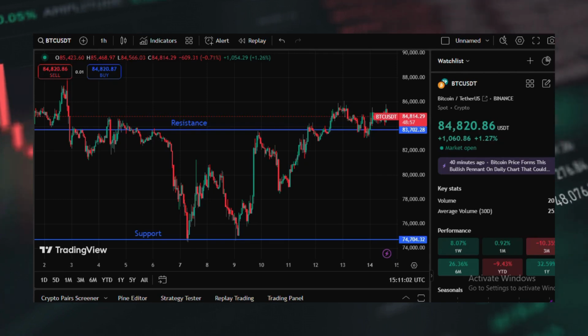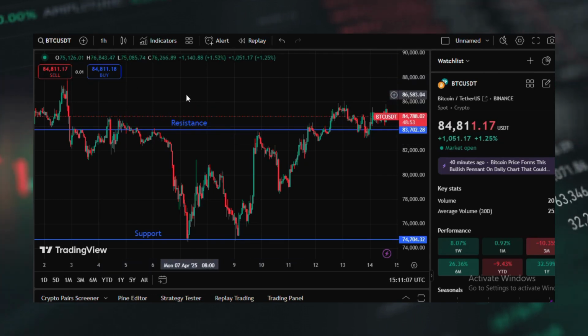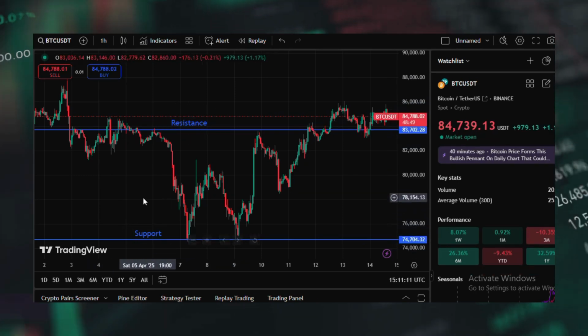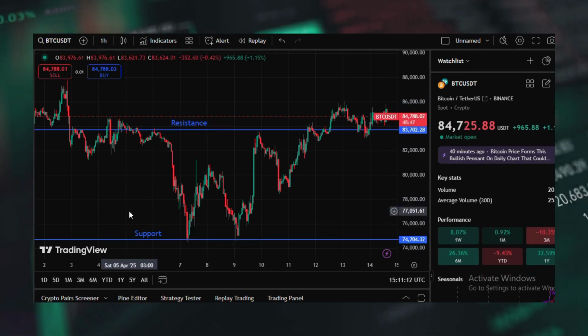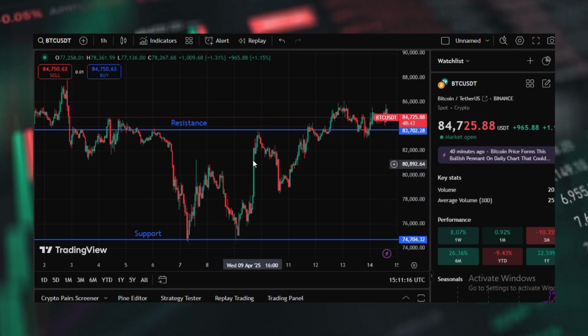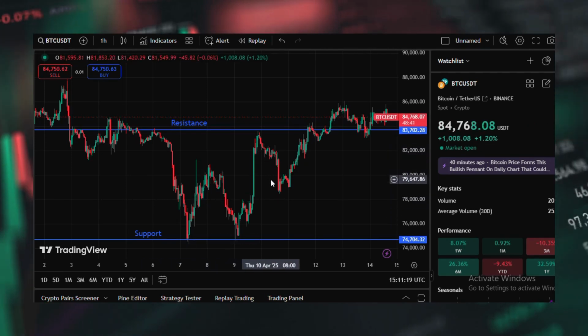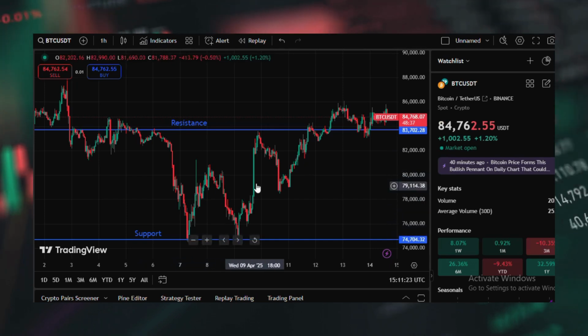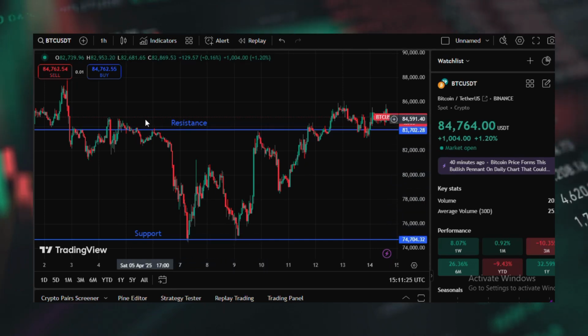So, support and resistance are two terms for two respective levels on a price chart that appear to limit the market's range of movement. The support level is where the price regularly stops falling and bounces back up, while the resistance is where the price normally stops rising and dips back down.